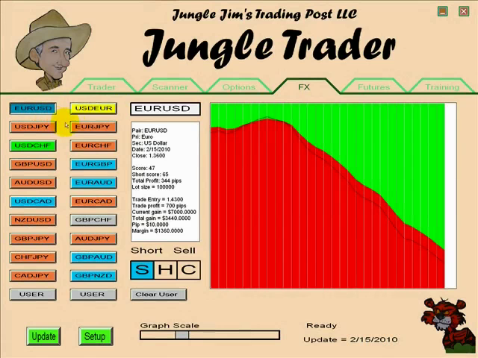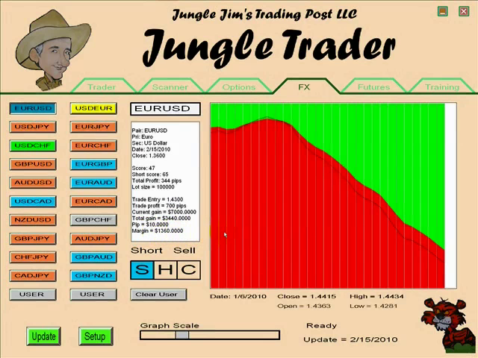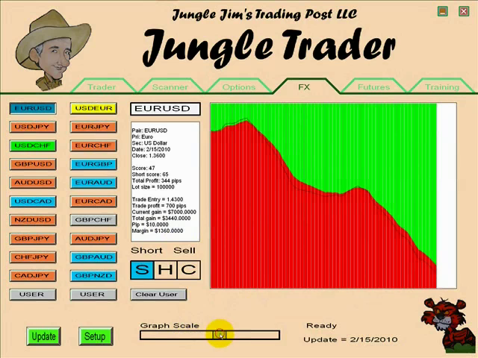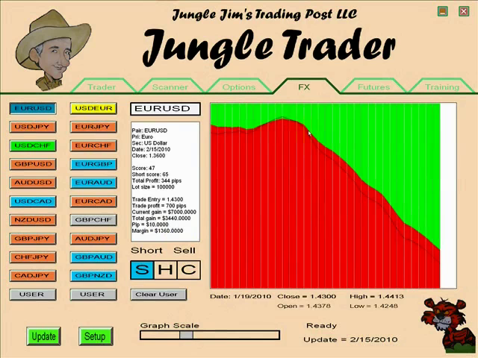Again, the same type of strategy is used. We generate the signal. Here it's a short, sell. We show the data for the current trade. By clicking on the box, you see a history of the trading prices. Also, the average daily spread is computed and where a stop would be placed. These are controlled in the setup. By sliding the mouse across the graph, you can see the prices during those days, and stock data can be increased or decreased. Currently we are in a short that occurred roughly in here on the 19th of January. It's still going on the day we made this, on about the 15th of February. The trade is up about $7,000.